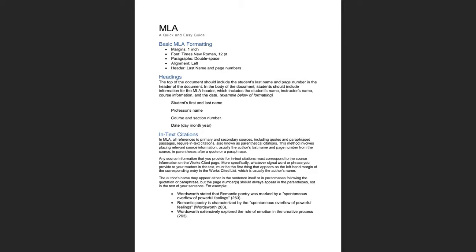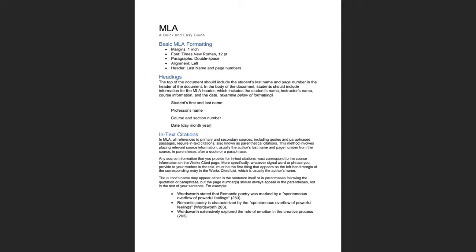Now that 263 is the page number. So I know if I go to that source, which I know is by Wordsworth because you stated his name in the sentence, then I go to the works cited page, I find the source from Wordsworth, I procure the source from the library or the internet or wherever, I open it up to page 263, and lo and behold, that quote better be there. So that's how we do it.